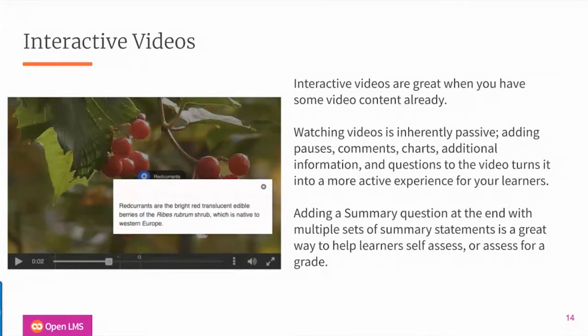So with those heavier handed controls added to the experience, it becomes a structured learning module as opposed to a more free-form learning experience, if you will.